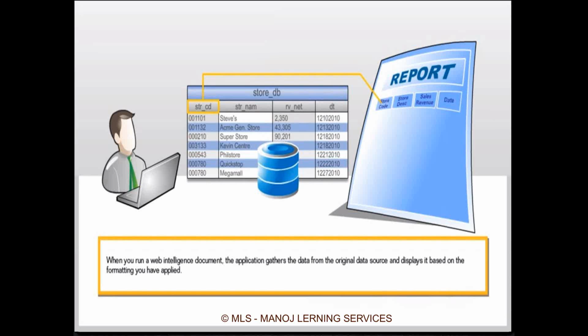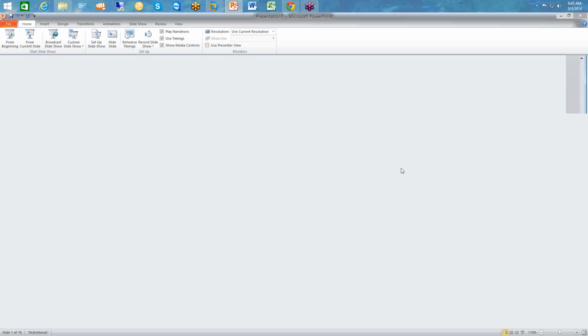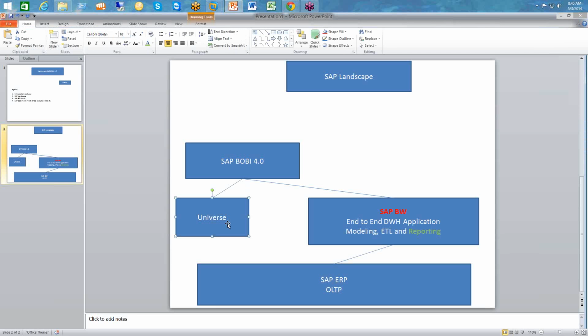We will have proper connectivity from the database layer to the semantic layer, so that when it is published, we will not have any issue. It will fetch data directly from the database layer. Fine, so that is how things work under the universe. The universe is a major source under Business Objects for reporting purposes. We simplify my database layer by using the semantic layer, and when we publish it, it becomes a universe. So the universe is a prime source.